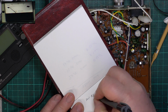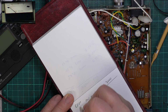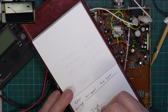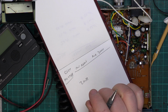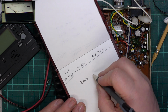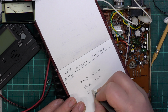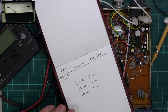Maxcom, MX2000, and it's CEPT PR27GB format. So 20 dB. It's the wrong way around. No, we haven't. 20 dB. 12 dB. 10 dB. Right. Let's look at 20.